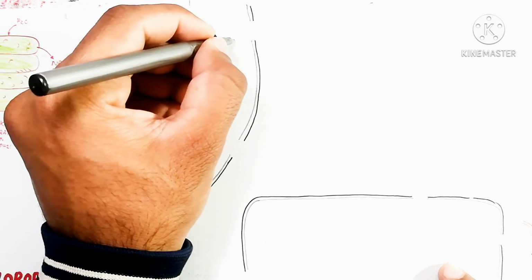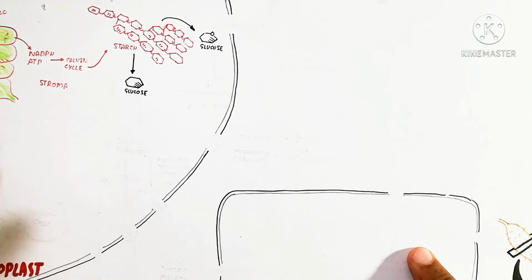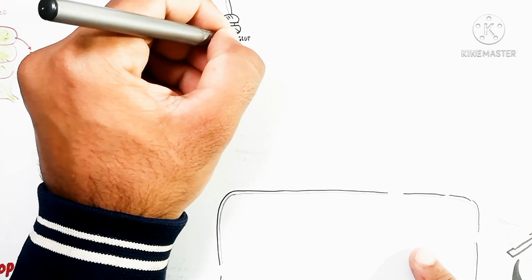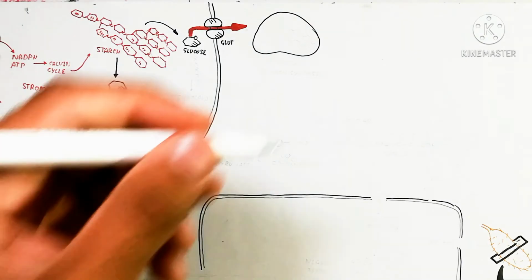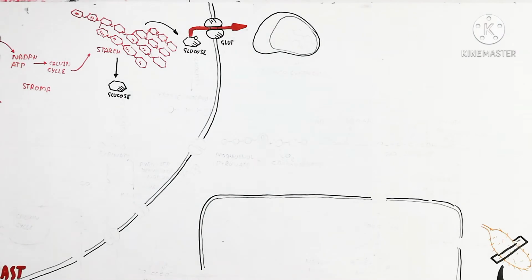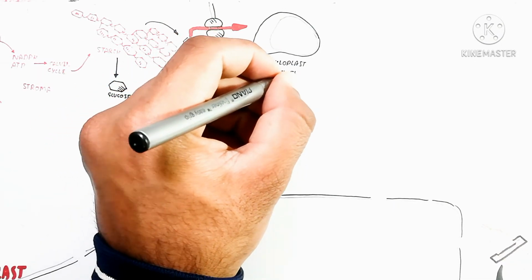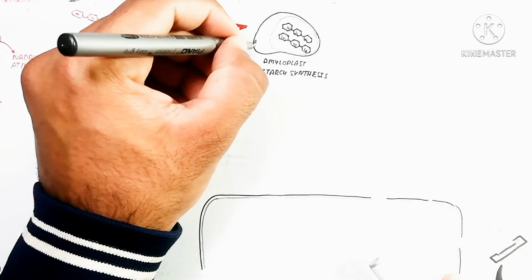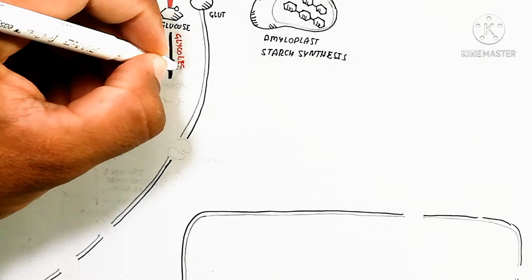We can differentiate. Here, the starch that is converted into glucose is known as glucogenesis, so the glucose will be formed from the starch. On the other hand, the amyloplast contains the starch synthetase enzyme for starch synthesis. The amyloplast is the storage organelle in the plant, which is also found in tubers, roots, or seeds.